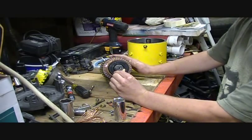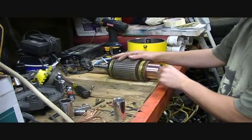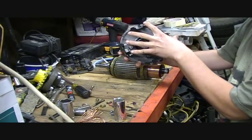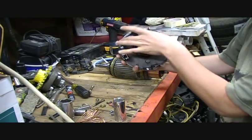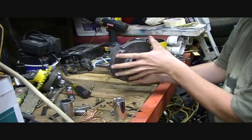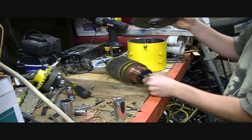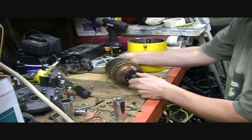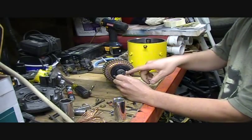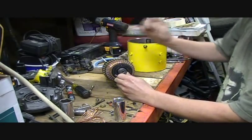I didn't mess it up because I used really even pressure with my gear puller on my plate. This plate has four places — it just so happened that if I moved it a few times around I was able to get the puller on here, as you recall from earlier in this video, nice and square. If it wasn't square, I would have damaged this baby and that would have cost me money and time at the machine shop.